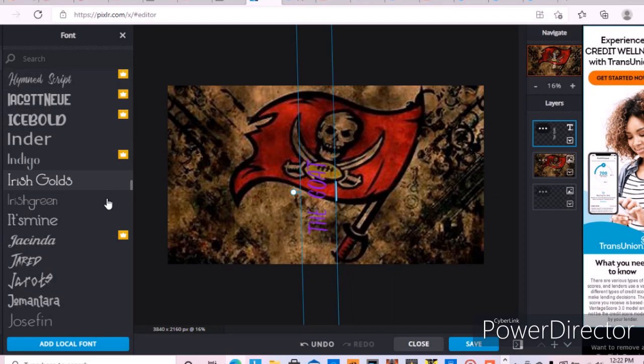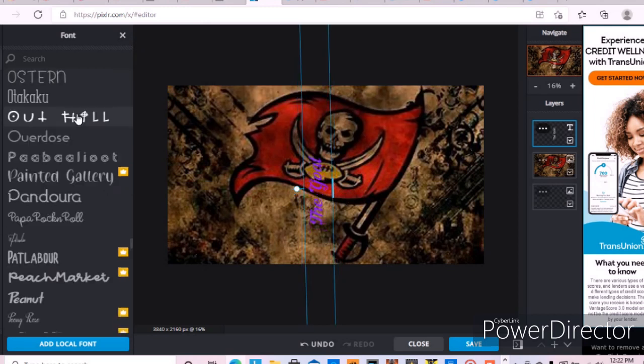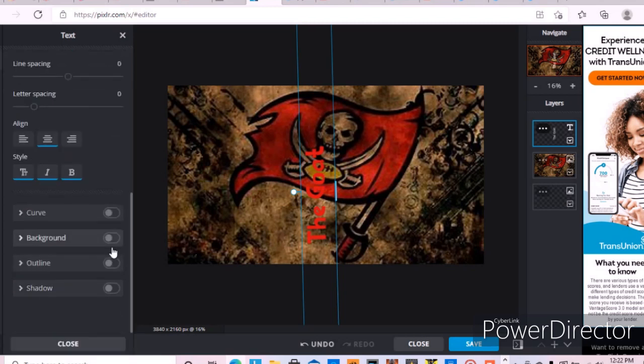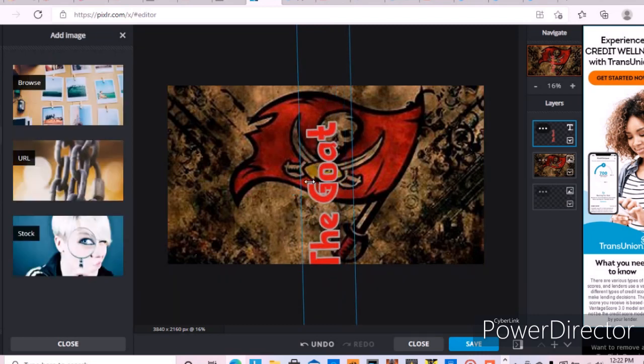My computer's being slow. Not the time right now. All right, we're good. Plunge, nice. All right, now we change the color to red. Then the outline to white, and we're already at under 7 minutes. It's kind of tough. All right. I want to make it bigger. And I want to make it straight.